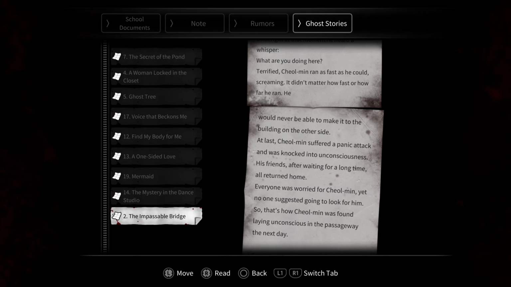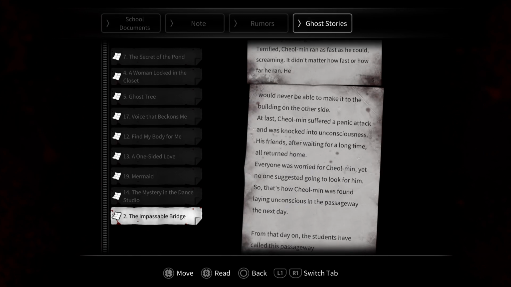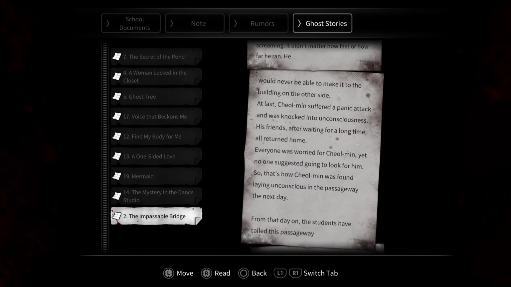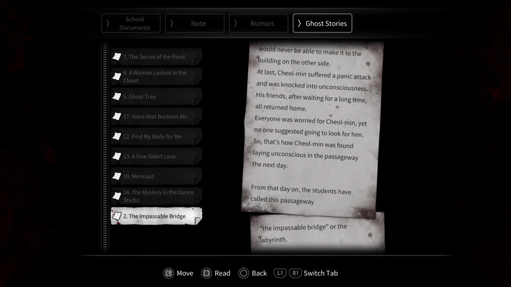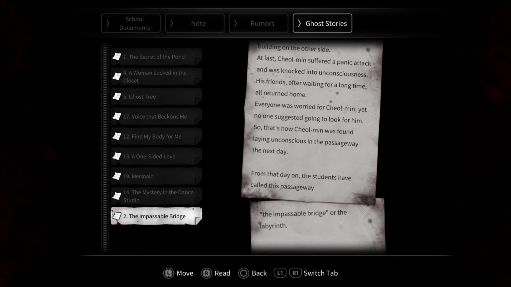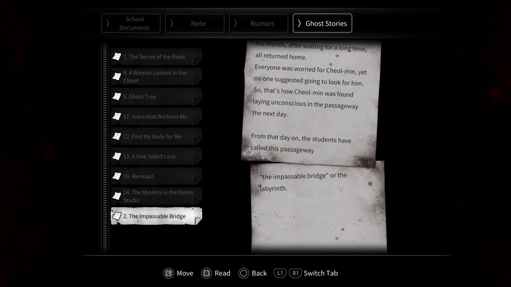His friends, after waiting for a long time, all returned home. Everyone was worried for Chilmin. Yet, no one suggested going to look for him. So, that's how Chilmin was found, lying unconscious in the passageway the next day. From that day on, the students have called this passageway the Impassable Bridge, or the Labyrinth.